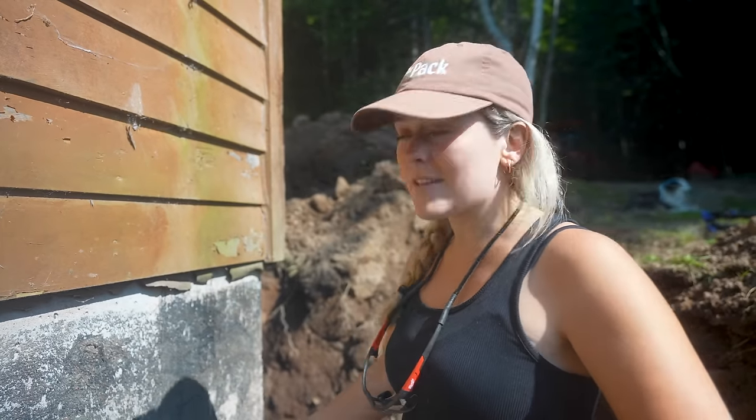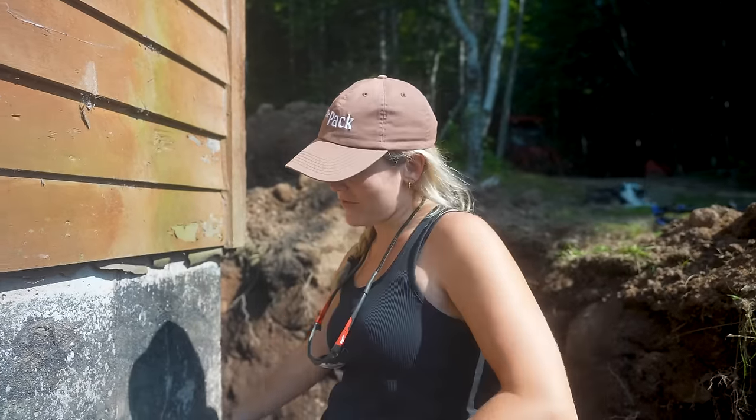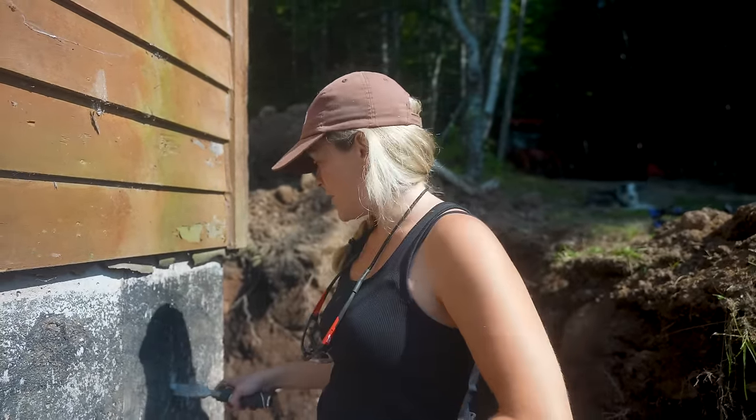We know that these cracks didn't happen when they put the foundation in, because from what I've learned, that's more of like a spider crack. This is like a hairline crack. So today we're gonna start by opening this up to at least a quarter inch, because that's what the hydraulic cement container says to do. And then we'll be able to patch her up.